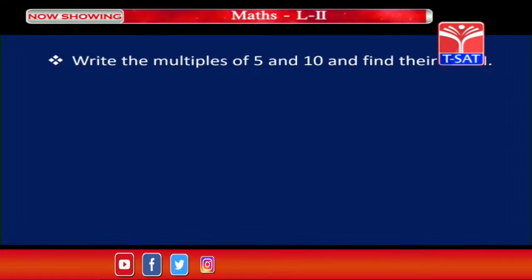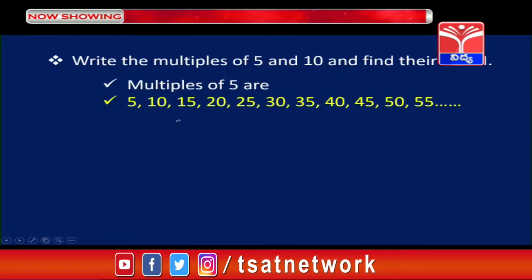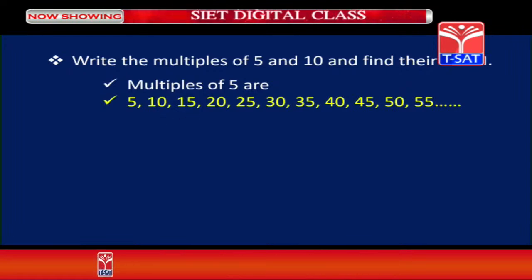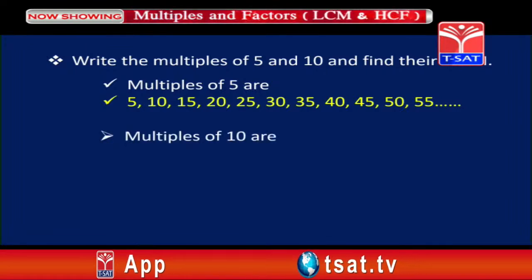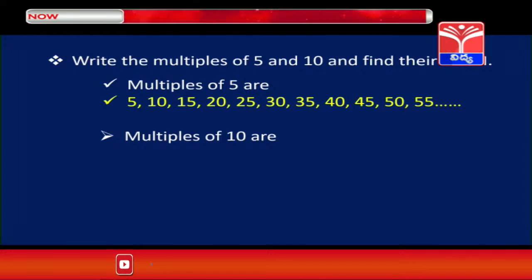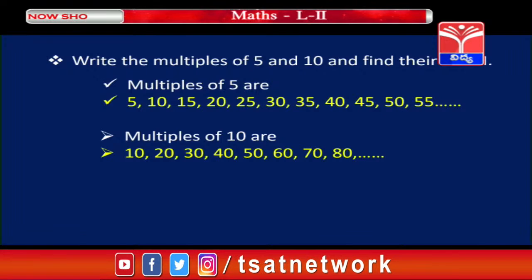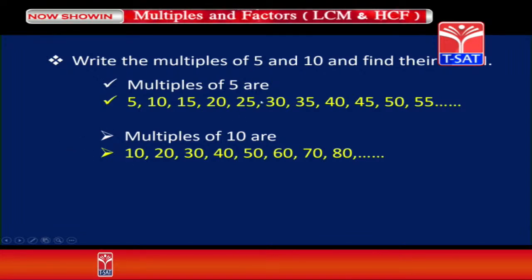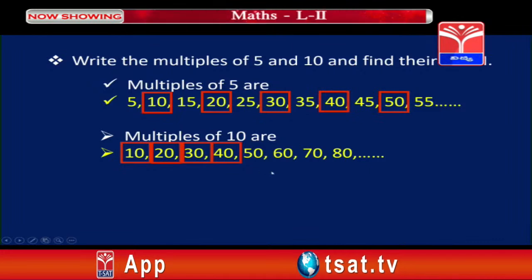Write the common multiples of 5 and 10. 5, 10, 15, and can you write the multiples of 10 here? Yeah, 10 into 1, 10 into 2, like that. Write in your notebook all the multiples of 10. 10 into 1, 10, 10 into 2, 20, 10 into 3, 30, like this. Now try to find common multiples here. All these are common multiples.